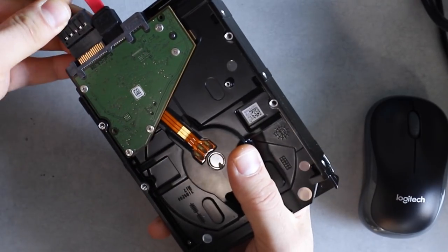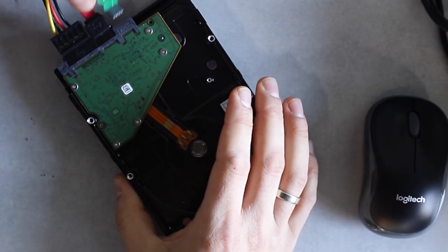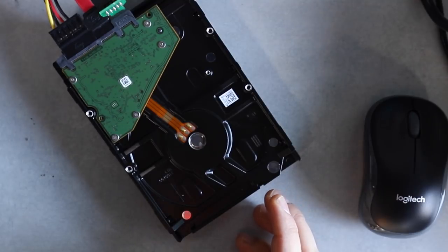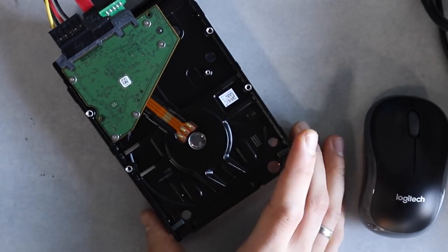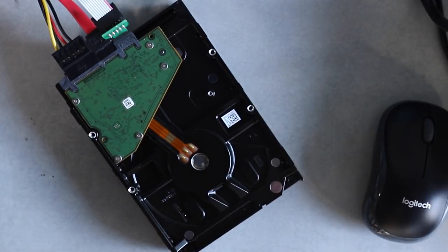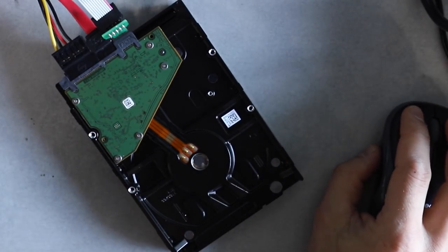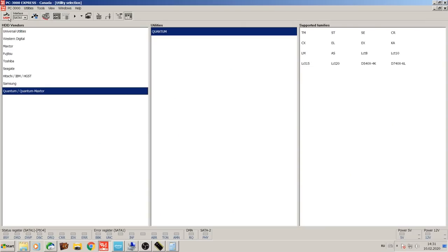If it's making clicking noises right off the start, then chances are heads will need to be inspected along with the platters possibly. But if it stays spinning, stays idling, then maybe the problem is related to something else that we would be able to correct with help of PC3000. So let me just start the screen capture. Power on channel one.